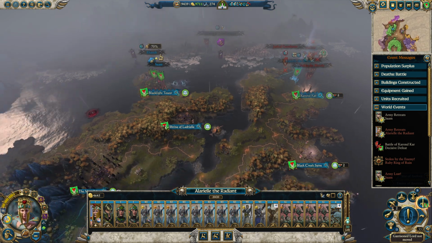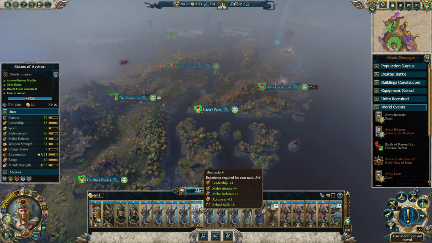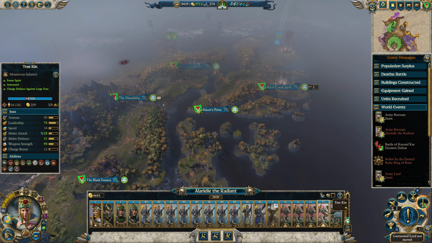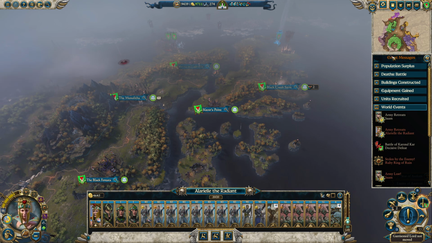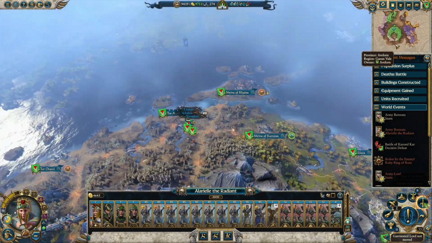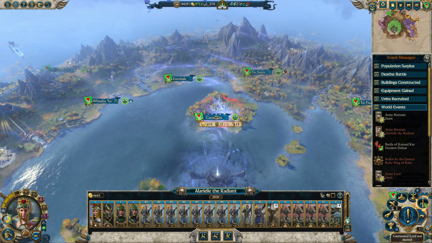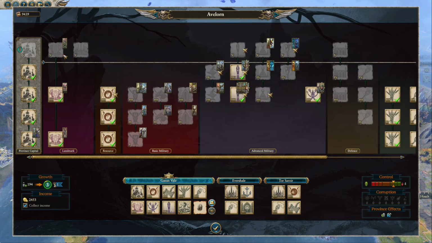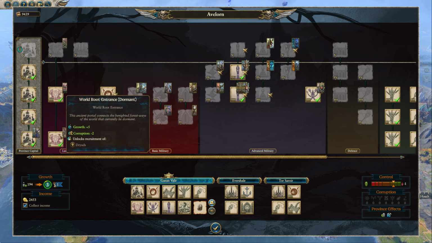So the unit, I think, the best unit for her is probably going to be the Sisters of Avalon. They're an elite level archery unit. You can see I've put Treekin in the army. They're there to create a front line. Where on earth does she get those from? She happens to have that as part of her settlement line back home.